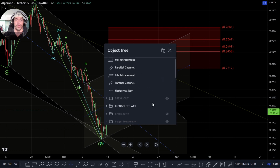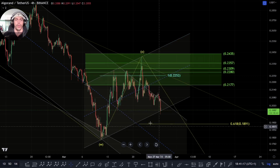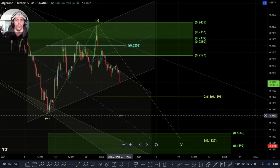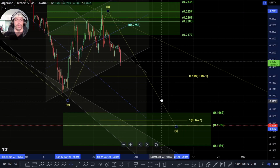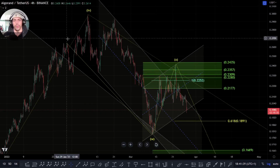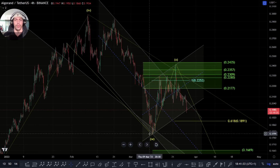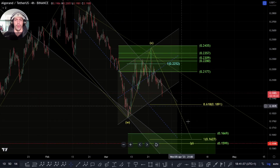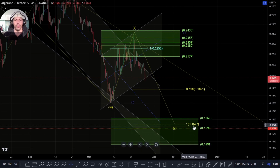This could actually be a correction completed, and then we could actually look to break down. So what this would potentially look like is something like this. If I do this, basically what we're looking for is that potential to actually look for a breakdown, and that 1 to 1 would actually look to take us towards the 1627. So I'm keeping an eye on this. This would be looking at this whole move from the top here as a W. We were looking at this as an ABC, as a completed move. Potentially this could actually be a bigger move where this is a W, X and a Y. So that 1 to 1 is down here towards the 1625.